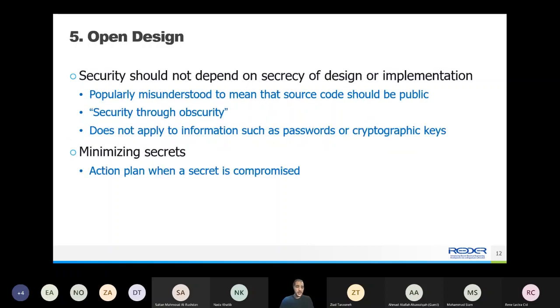The principle of open design states that security should not be dependent on secrecy of design or implementation. So we don't have to get confused, like everything has to be open. But what this principle states is that the designer should not take into consideration that by keeping something a secret, it's safe, because secrets of a mechanism usually get away.